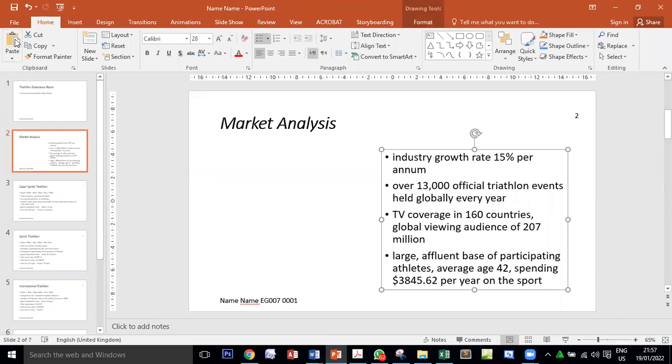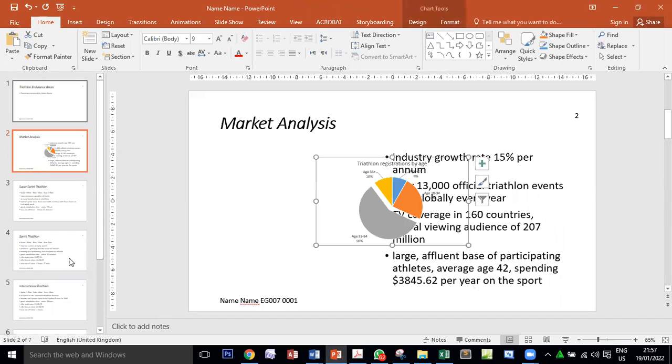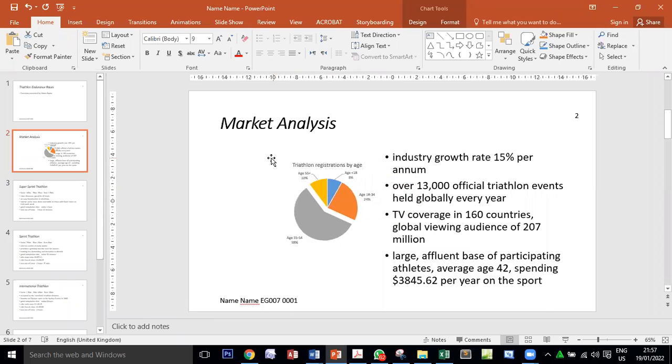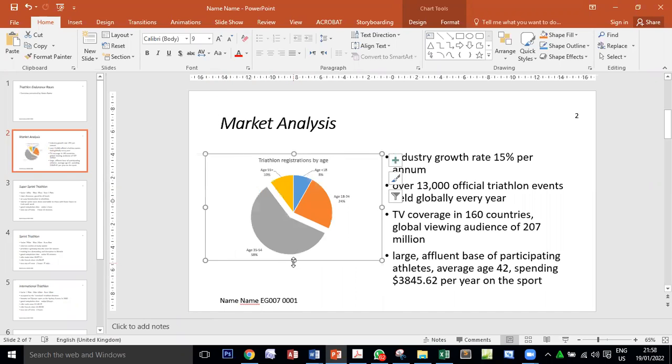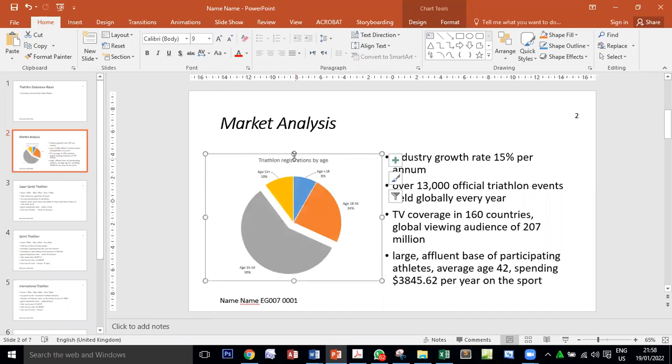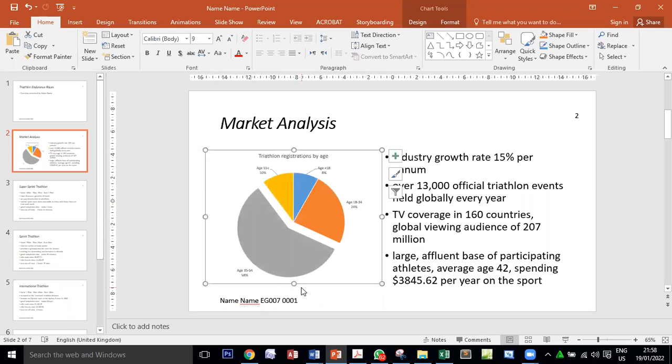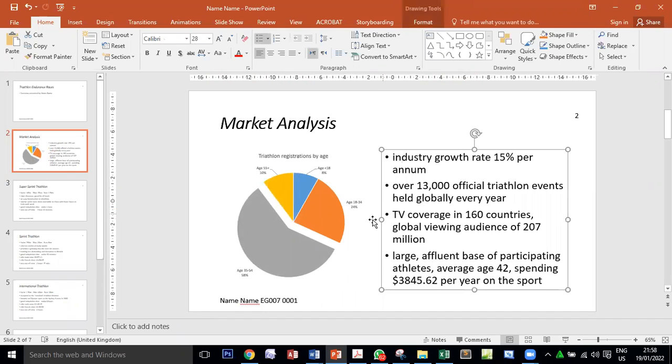Go to the presentation and click on paste. Remove any overlap. You may wish to make the chart a bit bigger, but make sure there is no overlap.